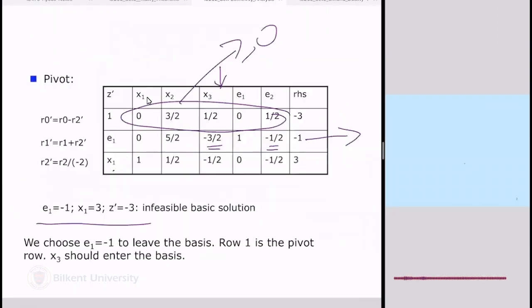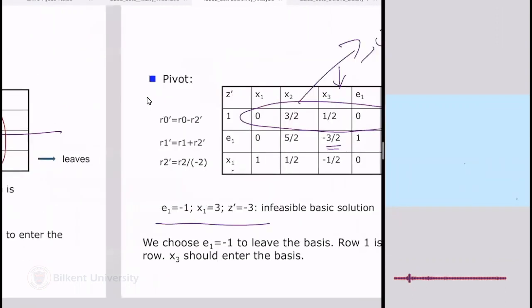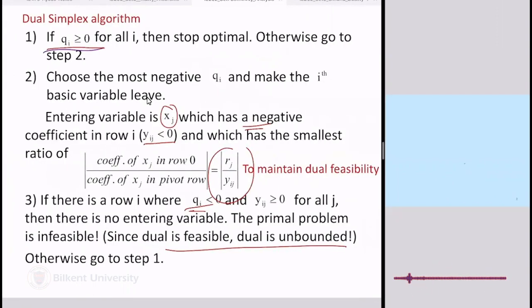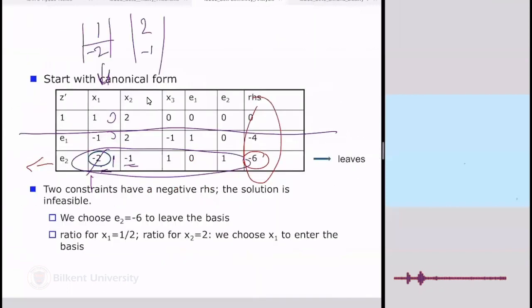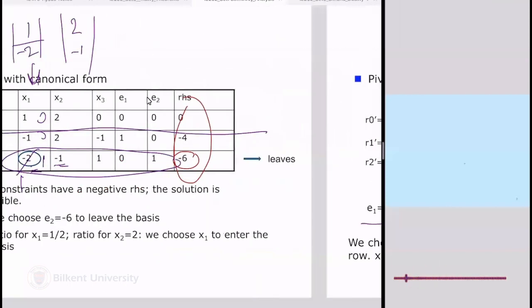And for that, all I need to do is check. Let me go back to the algorithm here. So you just look at the coefficient of the variable in row 0, divided by its entry in the row. We are always dividing by the coefficient of xj in primal simplex too. But this time, since I have to maintain non-negativity in row 0, you have to use the ones which are negative entries in the table. Then once you make the selection like this, in the next iteration, you see our row 0 remains non-negative.